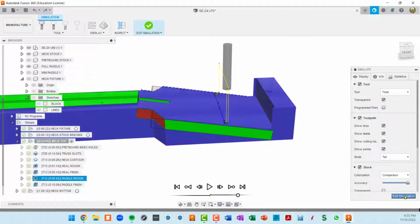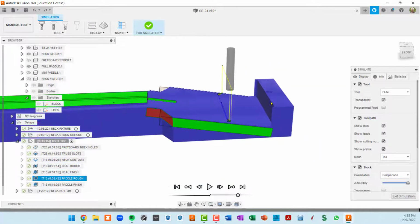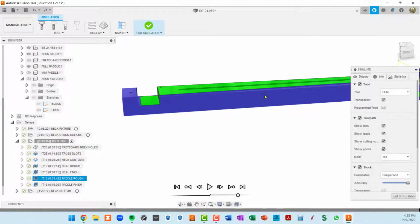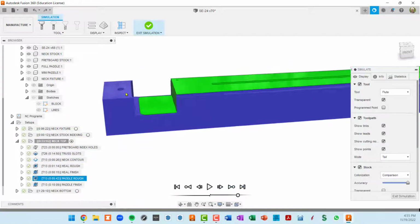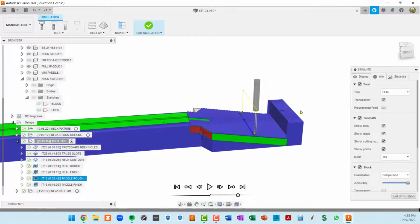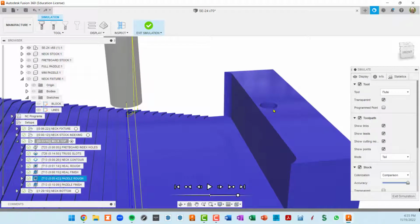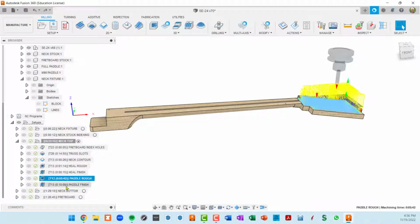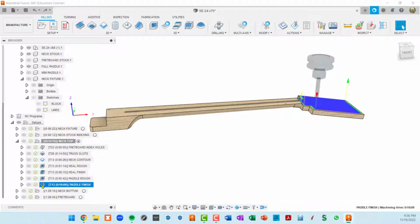angle. Okay, so this I haven't talked about before, but one of the goals of this toolpath is to leave these index holes, leave enough meat around the index holes so they're still functional. They still can be taped when they're flipped over. I can still put a dowel in here. So basically, when this is all done, and we're almost done with it, we need a finished operation. I'll show you how it's going to get flipped. So let's move on to the paddle finish.